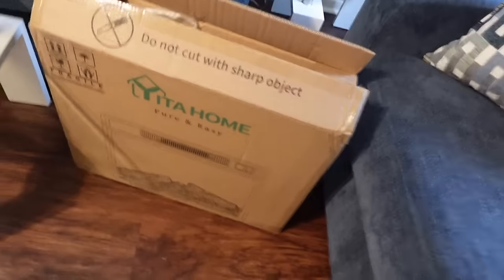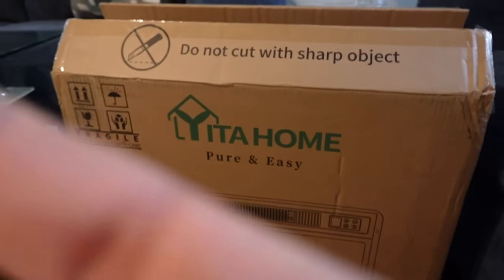Yeah, I'm getting my new TV stand assembled right now, y'all, and I got a review that I'm actually gonna throw into this vlog, but my TV stand has to be set up before I'm able to review the product, but I'm gonna share with you all what it is. So this video here, y'all, is in collaboration with YITA Homes, and I'm gonna let y'all see this here. And I did open the box up, but I did not take the product out yet.